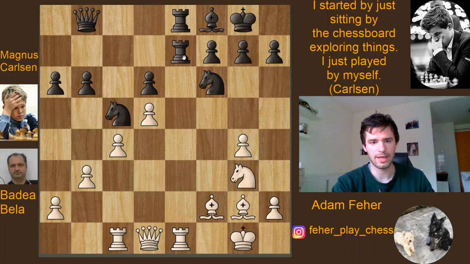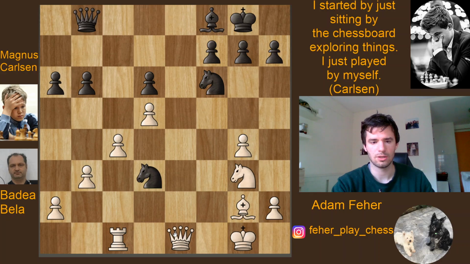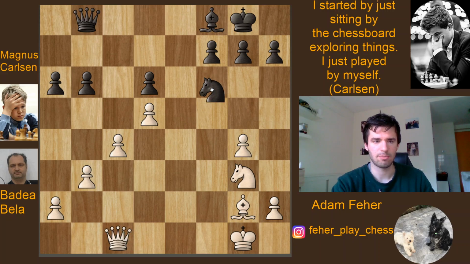So here black can take on e1, and when white takes back, black can take again. The point is that after queen e1, knight d3, the queen goes somewhere, and once you take the rook, actually white cannot take this back immediately, because then black just takes the g4 pawn, so that was the whole point. This g4 pawn fell for black, and actually this position is just completely winning for black because this king is super weak. There are opposite colored bishops, and black is going to just very quickly mate the white king.